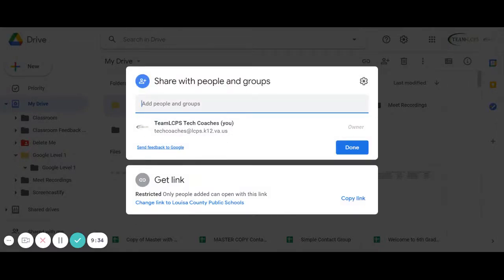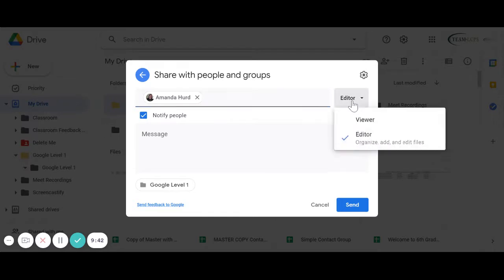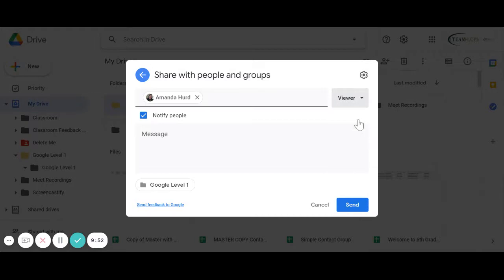At the top of this share window, I can type in specific people if I want to share it with a specific person, and I can give them editor rights or viewer rights. If they're editors, they can organize, add, and edit the files inside that folder. If I just want them to be able to see this folder, I can make them a viewer.